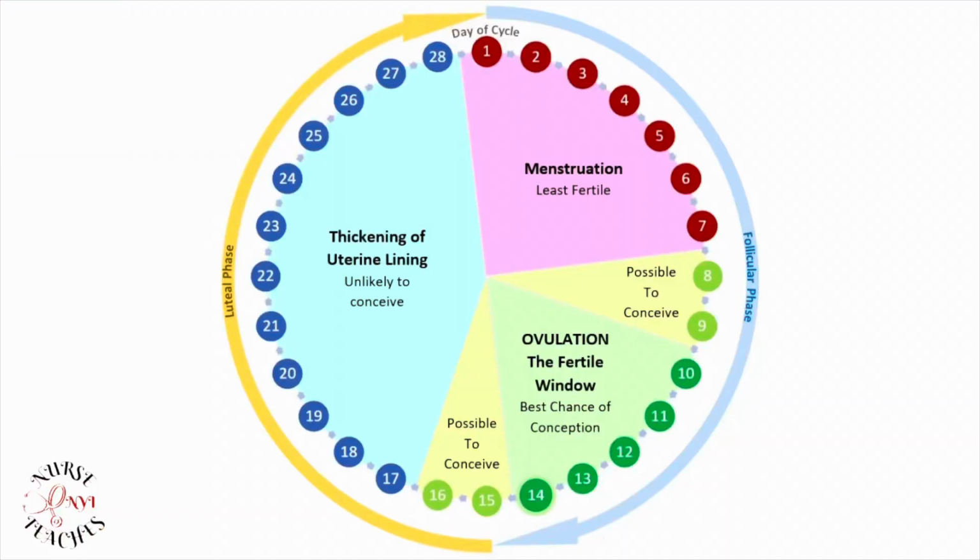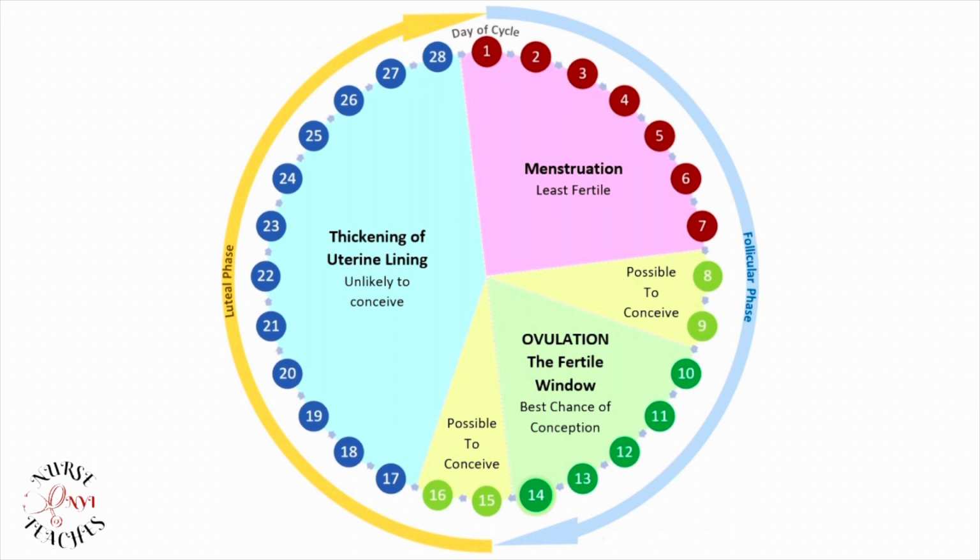The following illustration is meant to provide a visual so that it can better help women understand their menstrual cycle. Keep in mind that this illustration is based on a 28-day cycle. So if your cycle is less than 28 days or more than 28 days, you may need to make some adjustments so that you better capitalize on your fertile window. As can be seen on this calendar, day 1 of the cycle is the beginning of a woman's menstruation. For women who bleed for 7 days, they can chart this accordingly, but if your cycle is lasting less than 7 days, then there is no need to make any adjustments.